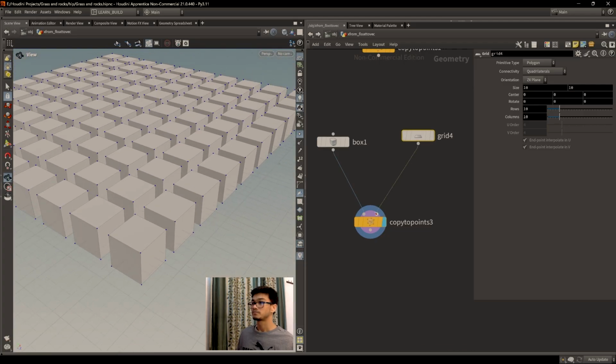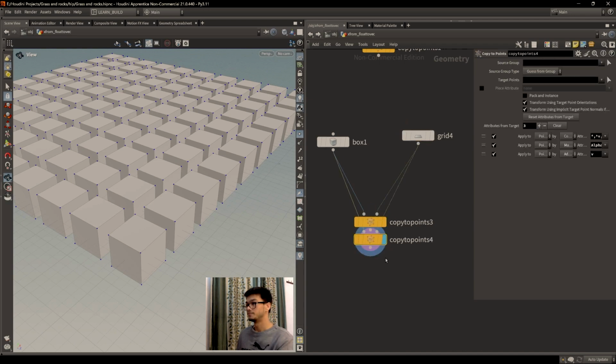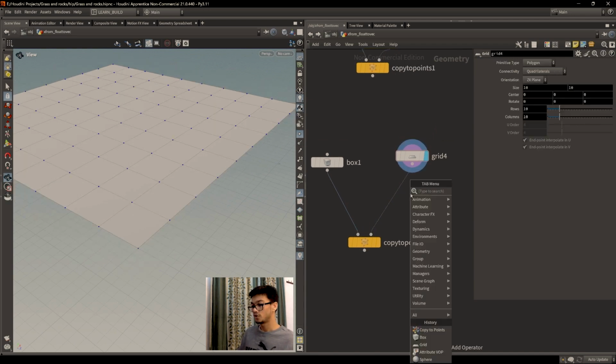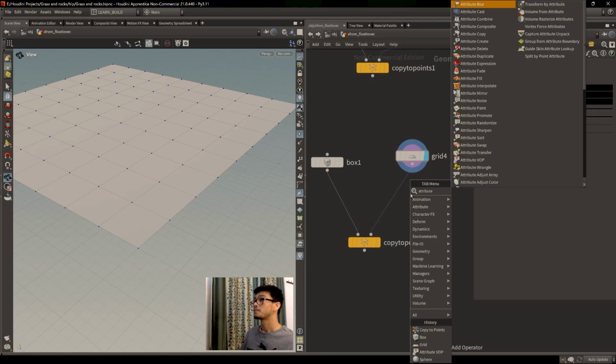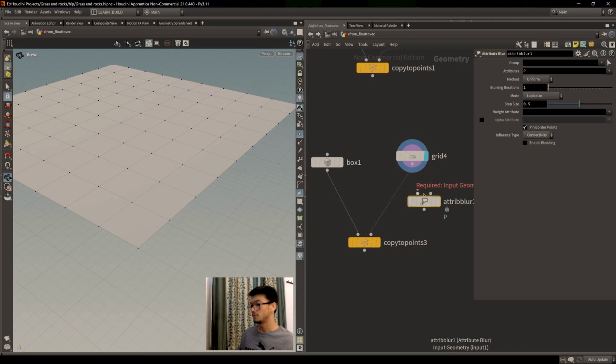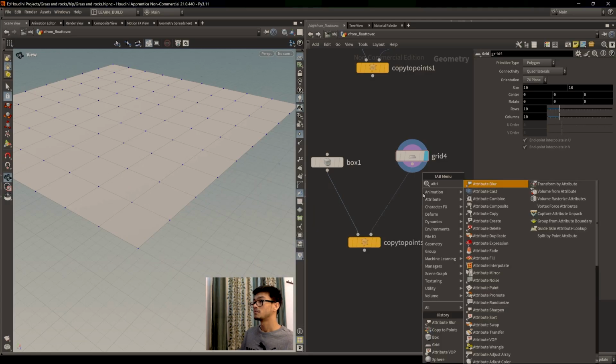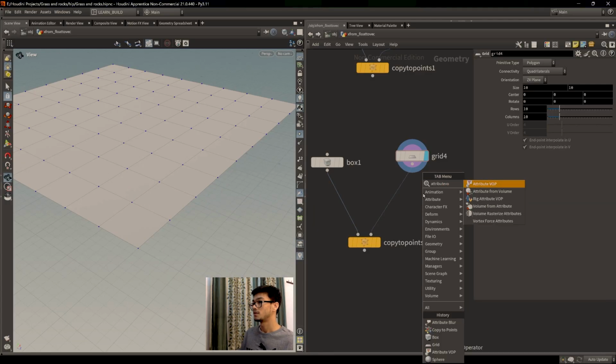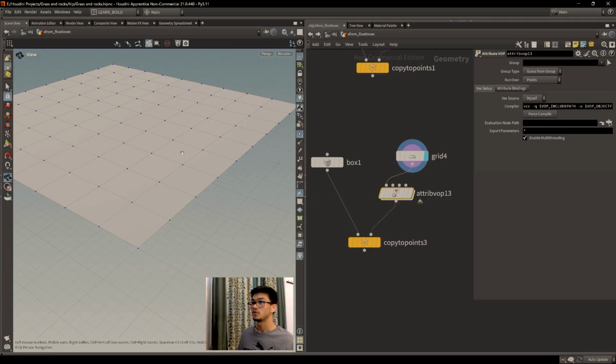In the last video I talked about the pscale attribute, right? What if I want to change the sizes of these boxes?